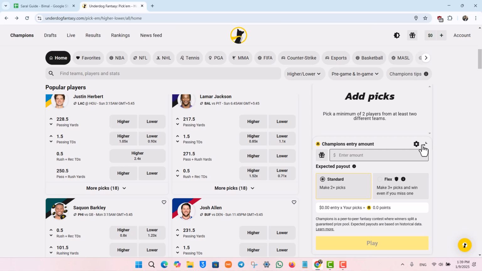Combining rankings and ADP. You must create a hybrid approach and use rankings as a starting point and then adjust your selections based on ADP trends. You must target sleeper picks and look for players who are ranked lower but have significant upside based on the ADP. And avoid flyers unless justified, because you must be cautious of drafting players solely based on potential without considering their ADP and overall value.